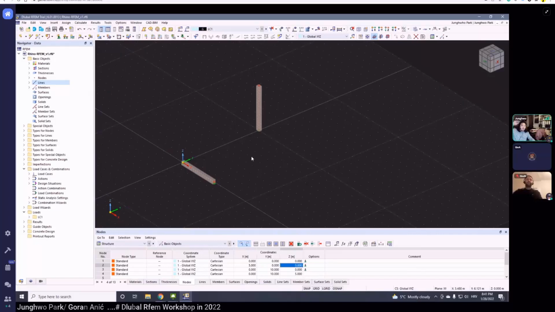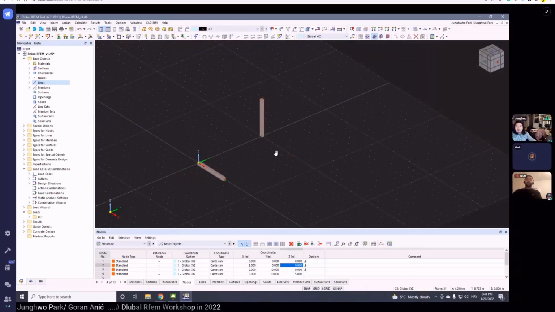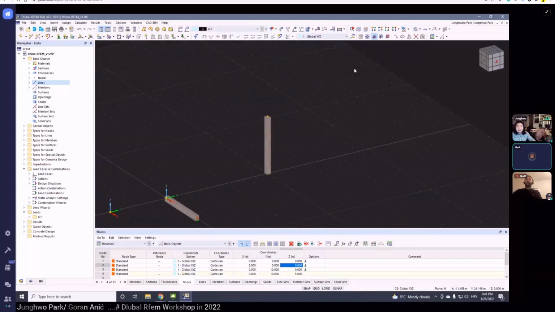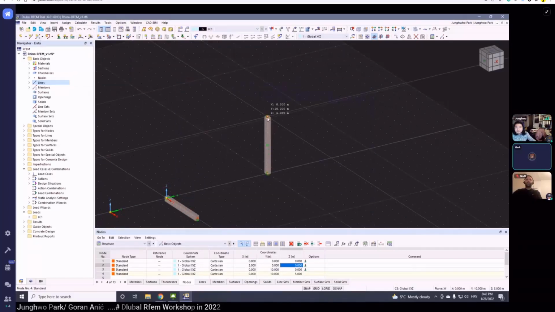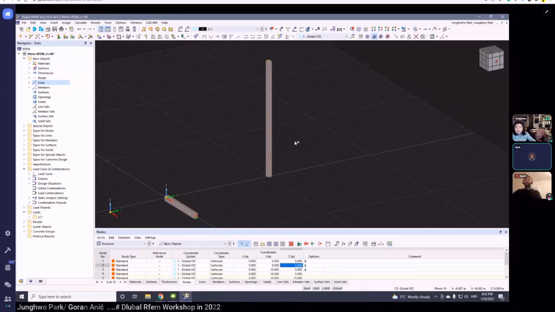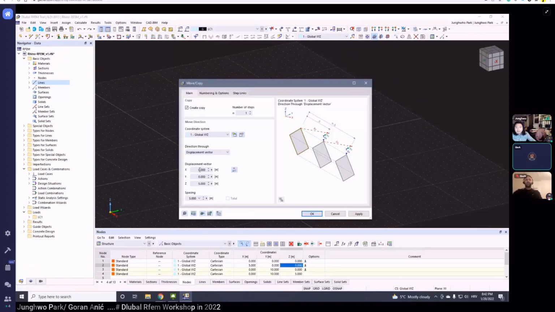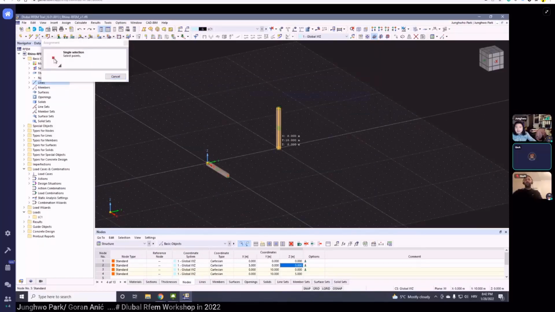Because sometimes you can just copy nodes from the front view. Here you always have to put the distance of the points when you copy. But as an architect, I think you don't need that. You can do the same thing like in Rhino: I can take a point from here, and it will automatically recognize that this is copied for 5 meters. I can copy this column with the copy option, and instead of a displacement vector, I can take two points, from this point to move it to this point.